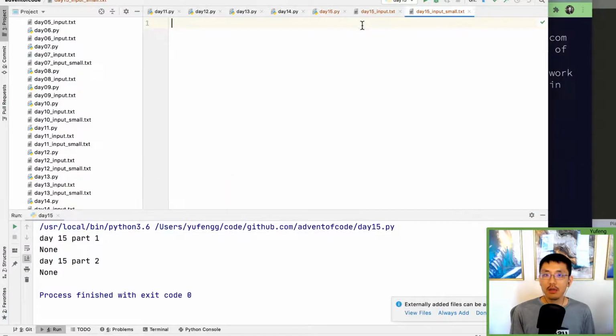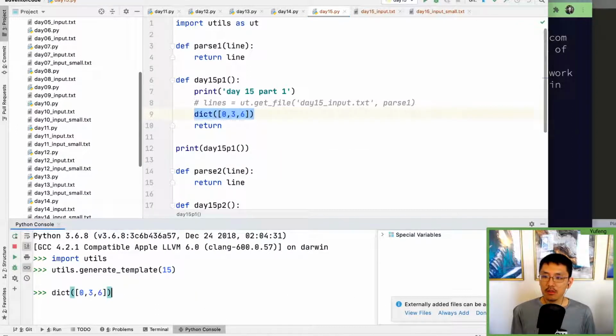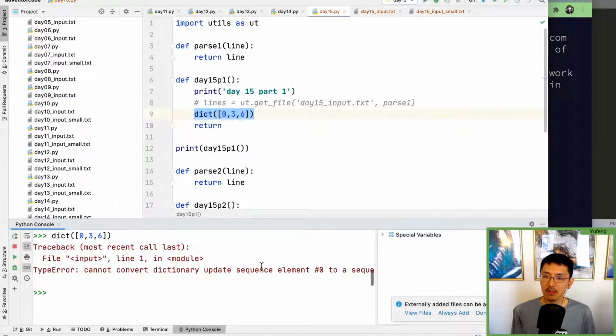All right, over to PyCharm. We've got our puzzle input. In this case, I'm not going to do any sort of fancy parsing here. We're going to say each thing that gets spoken gets enumerated as a list, turned into a dictionary. So what happens if I do that? Cannot convert dictionary element. Okay, that's fine. We'll just do it the old-fashioned way.